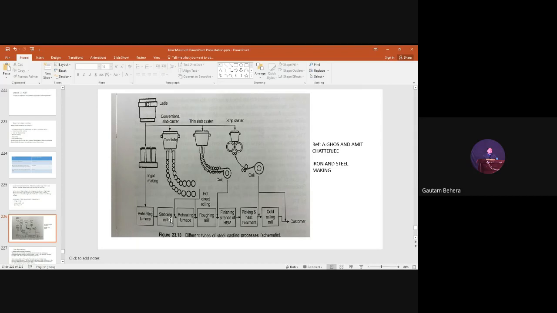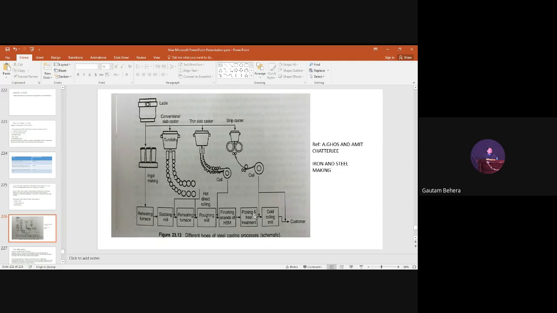After heating, it then goes to the slab mill to get slabs. Then after getting a slab from the slab mill, it again goes into the reheating furnace. After the slab is heated in the reheating furnace, it will go into the roughing mills. Again there will be a reduction in thickness in the roughing mills. After passing through the roughing mills, it will go into the hot strip mill. HSM is nothing but the hot strip mill to generate a strip.